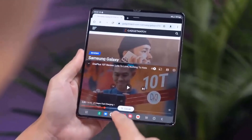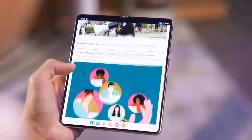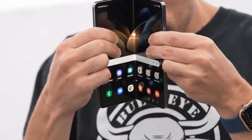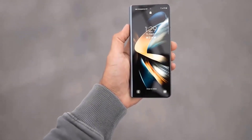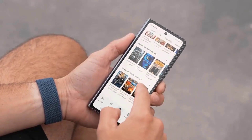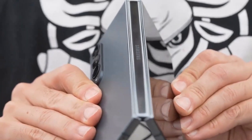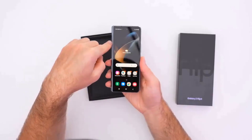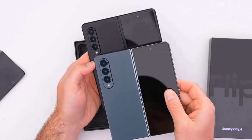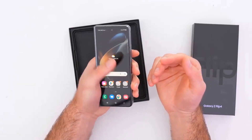Just as small upgrades add up to a major improvement for the Samsung Galaxy Z Fold 4, small refinements in design and execution make cases for the Z Fold 4 much better than the previous generation. Cases that protect the outer hinge are much more prevalent, and adhesives have been moved or upgraded to help avoid cases falling off and leaving your phone hanging or falling to the ground face first. From swanky cases that are as prestigious as they are productive to miniature tanks to protect these awesome Android phones, there is a case for every type of owner here.